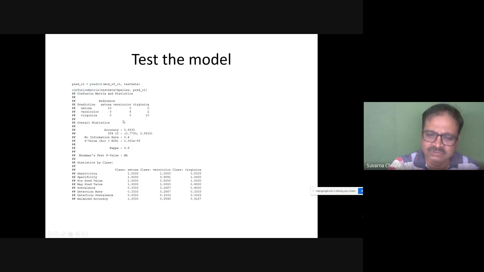95% confidence interval. This is what I was saying, that statistic. When you go for statistical modeling, when you try to say that this particular value will be there, if you have these observations, this value will be obtained. If you want to say that you are 93% accurate, 95% of the time your prediction will be in this range. Your accuracy will be 77 to 99%. And this range shall be accepted. Many people think that the model shall predict 100% of the time. That's not the case.